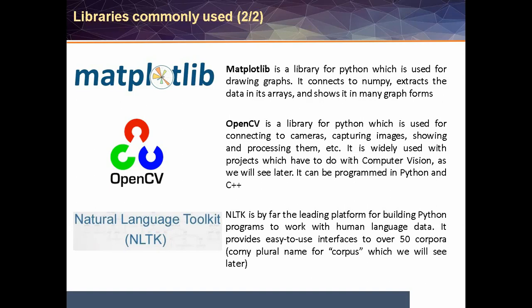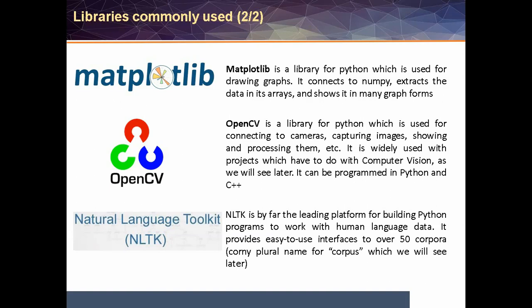Matplotlib, I can never pronounce this stuff. I barely use it myself. It's a library for Python which is used for drawing graphs. Basically, it takes the data that was loaded by NumPy and shows it in a graph of X, Y, Z, whatever, so you can see it visually. I don't use it myself, but everyone in this world uses it. OpenCV, which I use because I deal with imaging, I use a lot. Basically, it's a library that allows you to import images, save images, turn images upside down, whatever you want with images. So if you're dealing with images, videos, etc., you will, yes or yes, be using OpenCV.